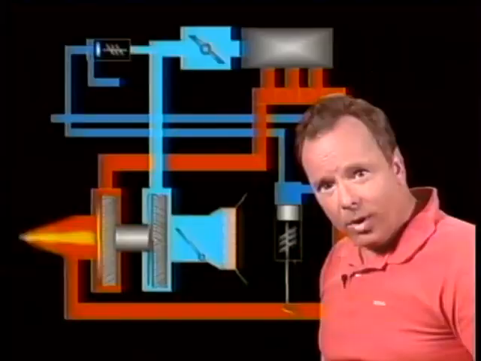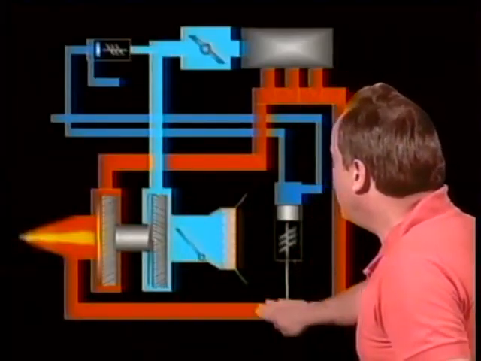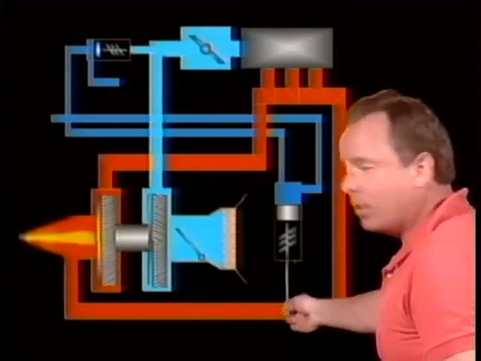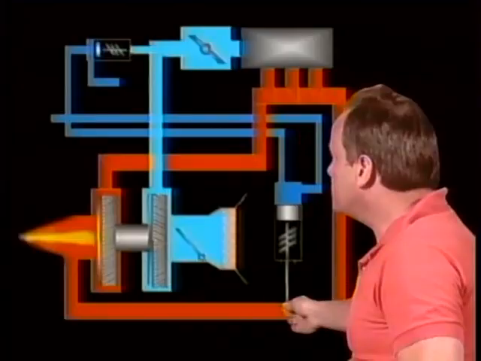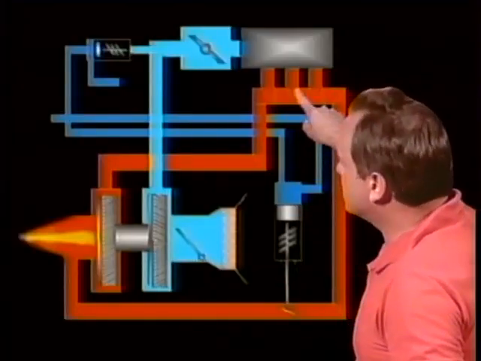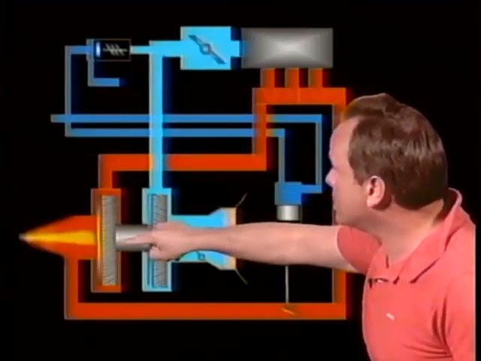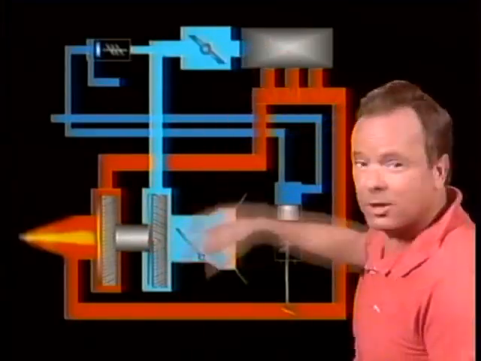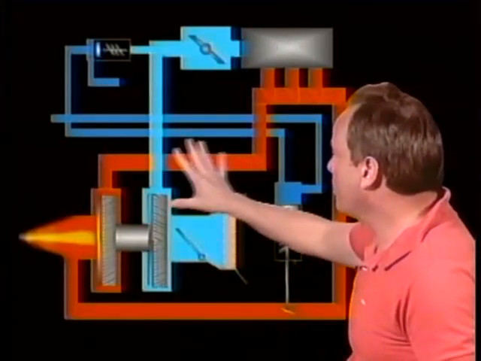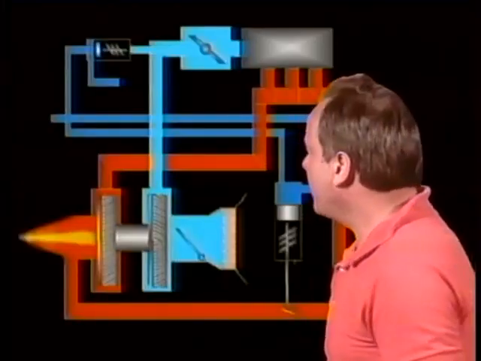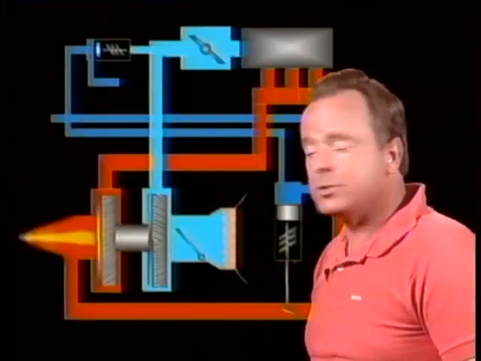But if you do want to turbocharge, then you close the wastegate, or partially close the wastegate, depending on how much you want to turbocharge. But you close this wastegate, now the exhaust gases are forced to go past the turbine, spin the turbine, and that spins the compressor that compresses the intake manifold of the engine. So this is a turbocharger. We'll talk more about that, but that's the basic design of a turbocharger right there.